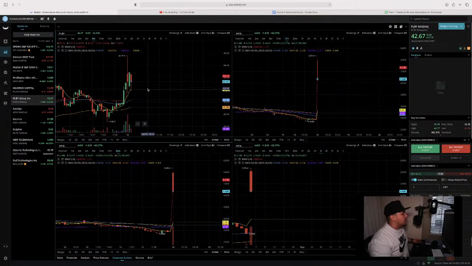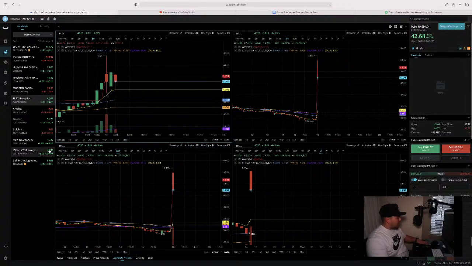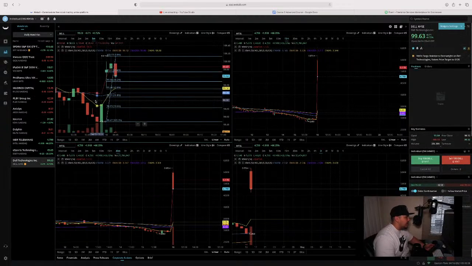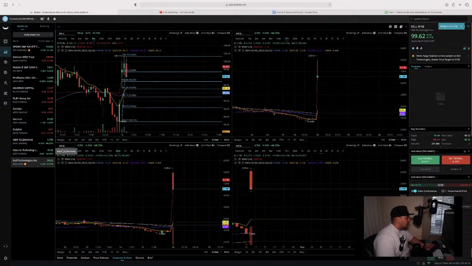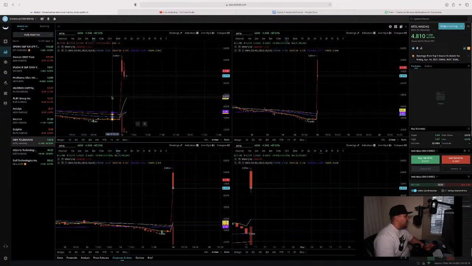So 41.98 is its true support, holding that 9 EMA. I think I will go long on this. I want to see it pick up with some volume because we're not getting enough volume here. If we do get enough volume, I will go ahead and go long on that position. However, I want to look for a great A+ setup. I like Dell, I like PLBY. Lately, we don't have much from these small caps.